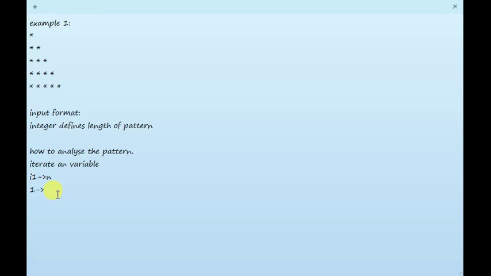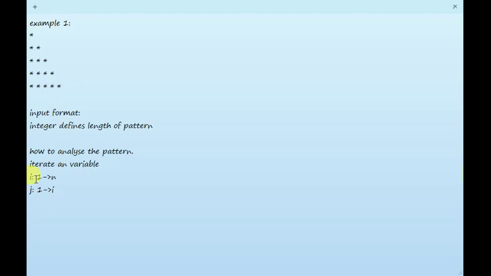Let us call the first iterator i, and this iterator j, and j will go from 1 to i. Hope you understand what I am saying. The iterator i will iterate from 1 to n, and iterator j will iterate from 1 to i. So if we trace it, we will get this pattern.